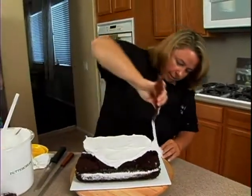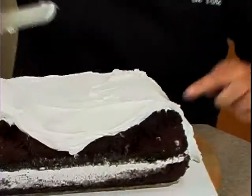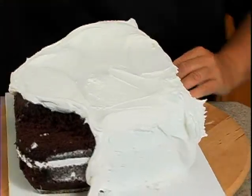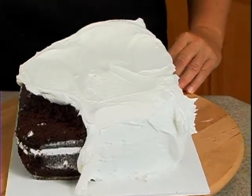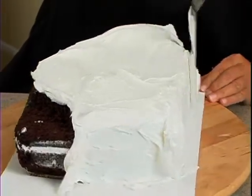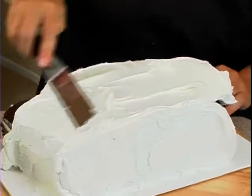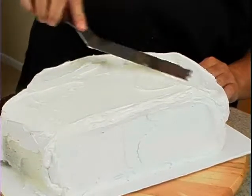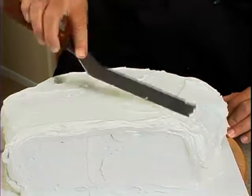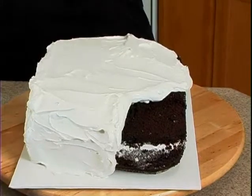So I start at the top and then kind of come down the sides. And I'll actually do this part last, just so I can see what's going on there. And it just needs to be enough buttercream that you can't see the cake through it. Okay, now I'll come down this front section here.